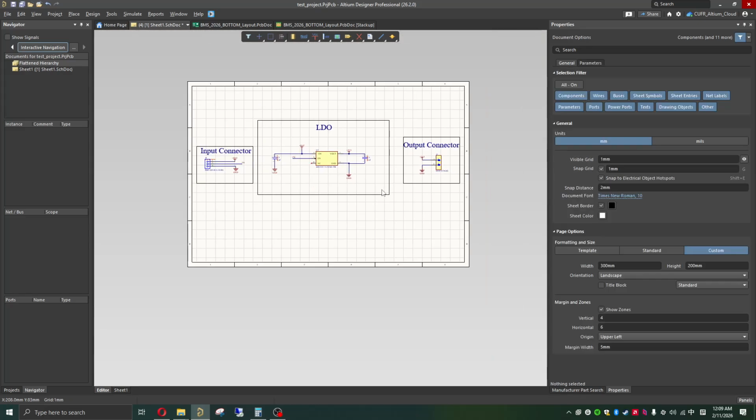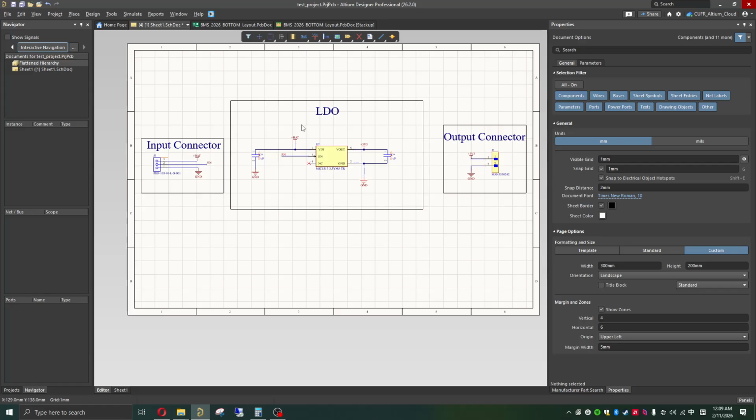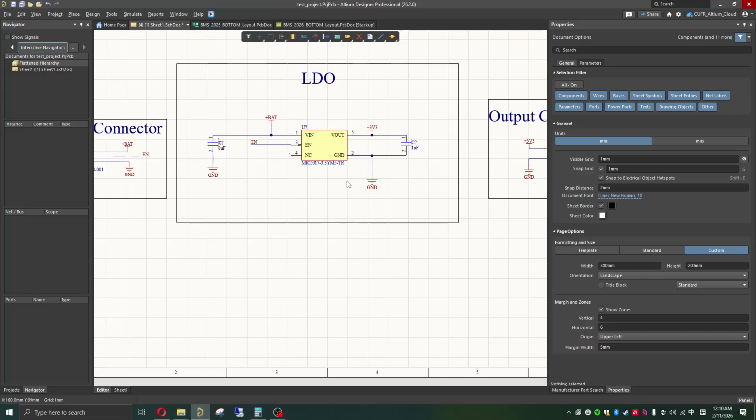Cool. Alright. This is pretty good. You can put your name in the corner, add extra text boxes. You can also import images, I think. Yeah, you can import graphics and stuff, which is pretty funny. But cool. We have our schematic. So what now do we do?